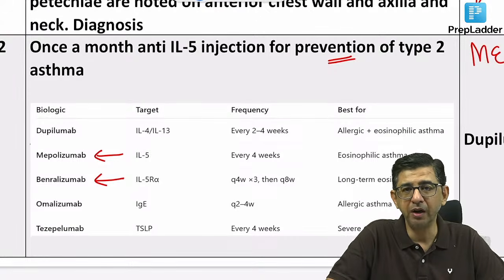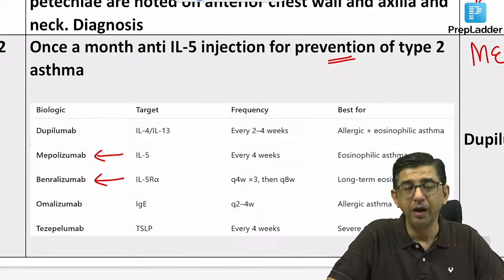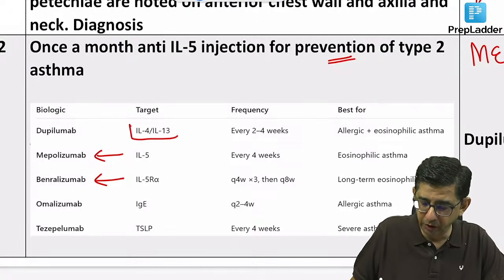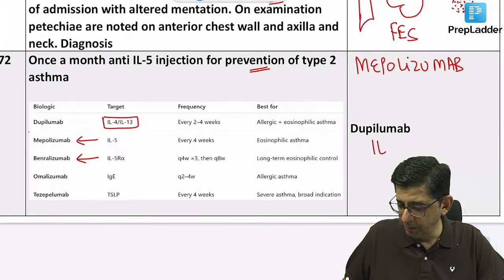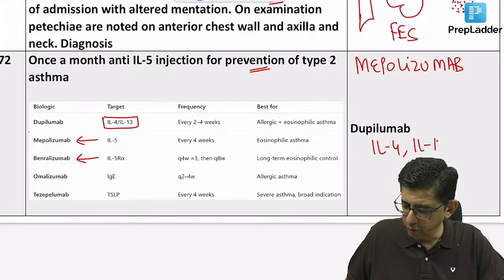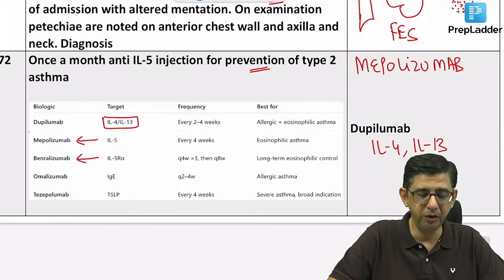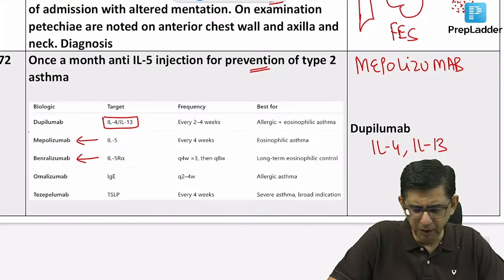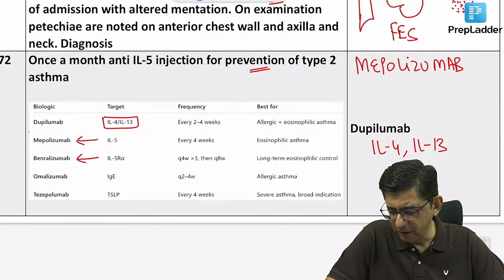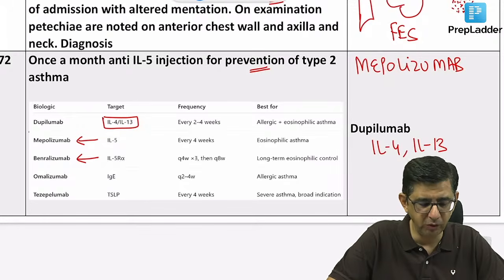If we mention anti-immunoglobulin E, then omalizumab would be given. And if it talks about interleukin 4 and interleukin 13, then it is dupilumab that is to be answered. So do remember the statements that I've currently mentioned before you. For interleukin 5, it is mepolizumab. For interleukin 4 and interleukin 13, it is dupilumab. And for omalizumab, that is relatively easier. Yes, Deepak, you were right. And then the latest drug that is approved for asthma is tezepelumab. That will work in both type 1 as well as type 2 inflammation in asthma.